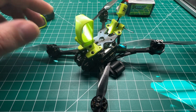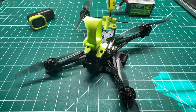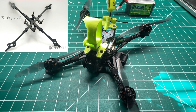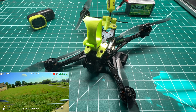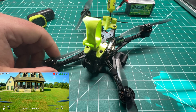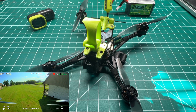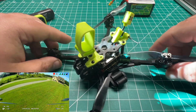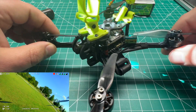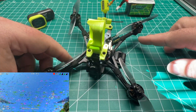I knew the first time I flew the HD version of this frame that I was going to have to do a custom build. It reminded me so much of Bob Roogi's TP3 platform. The power-to-weight ratio is ridiculous — this thing gets up and goes. This is 4S; the TP3 is going to be 3S, but the power-to-weight ratio is similar. The arms are so thin it just cuts through the air — you can turn on a dime.